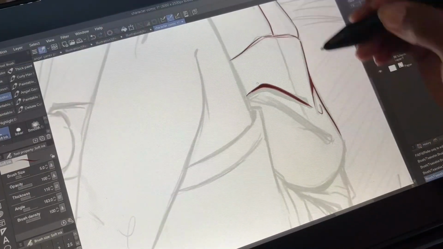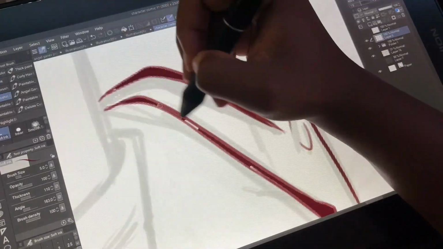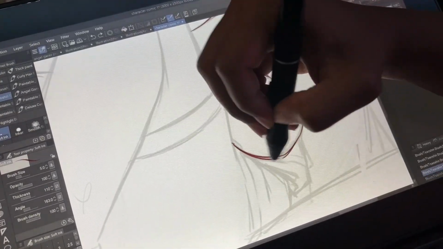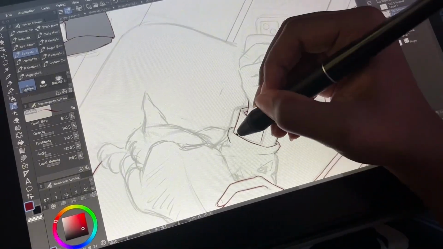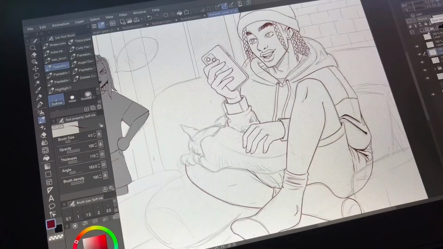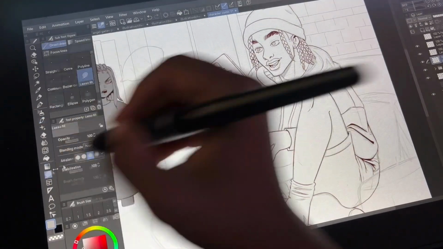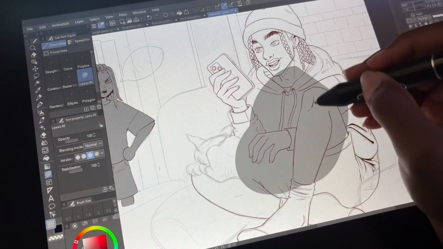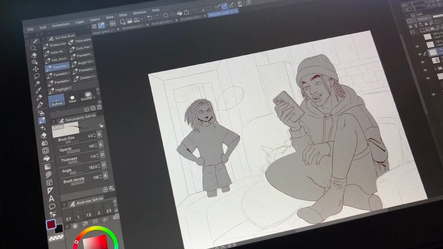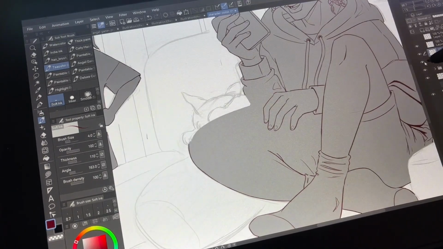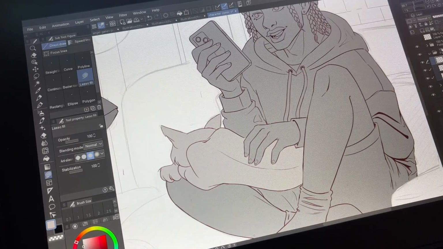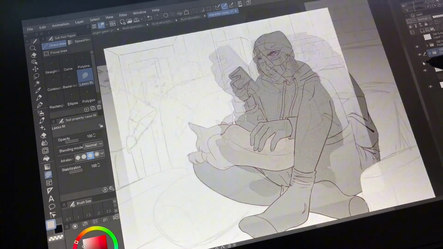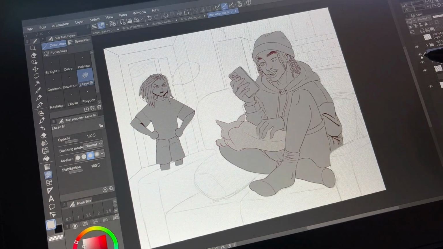So if you're thinking about starting, just start. Pick up the phone, open up the camera app, or get your camera, your iPhone, Android, whatever, and just set it up and record, or screen record, whatever you have to do. Just put some music behind it. You don't have to do a voiceover. You don't have to show your face or any of that. If you're ever thinking about starting, this is your sign to do it now. On that same note, don't be discouraged whenever your art isn't popping in the beginning. It takes time to grow and progress, but that doesn't mean you shouldn't start.